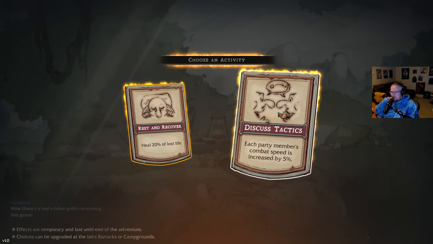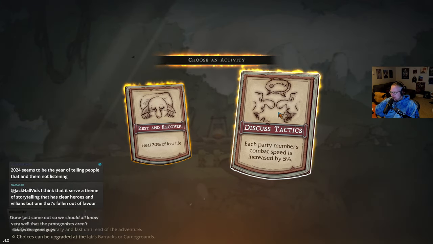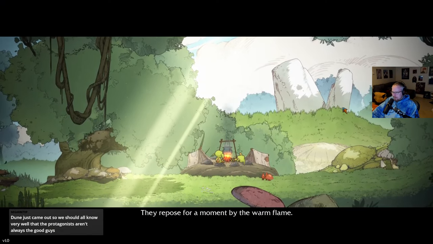Each party member's combat speed is increased by 5%. Like forever? Effects are temporary and last until the end of the adventure. Choices can be upgraded at the lair's barracks or campgrounds. They repose for a moment by the warm flame.